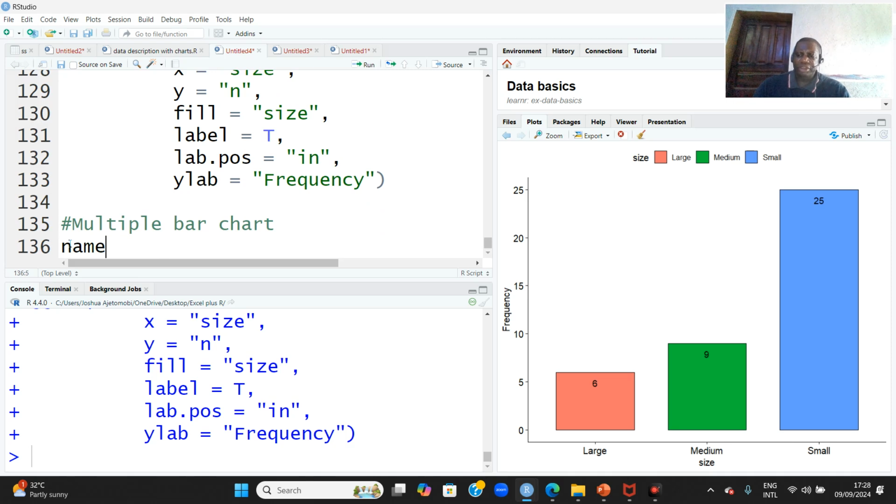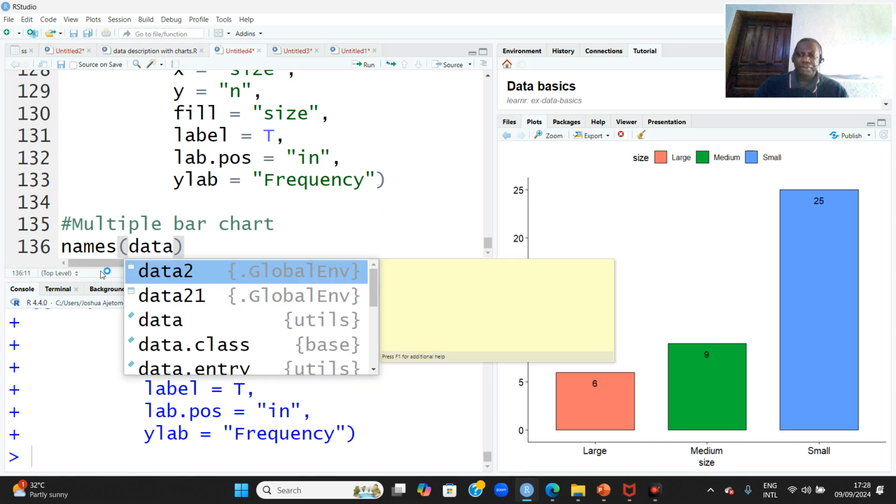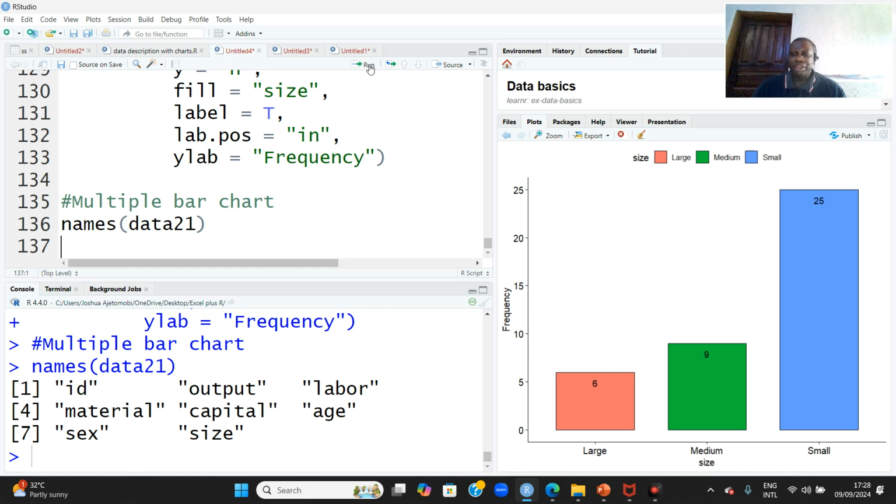So names, data21. Just to remind ourselves the column names. But don't forget, we just have two categorical variables, sex and size. That is the frequency distribution we're trying to plot.